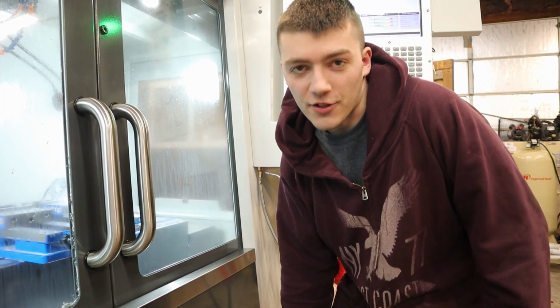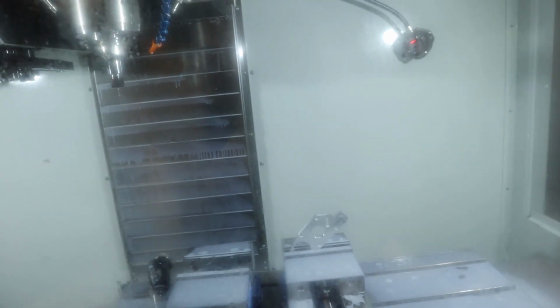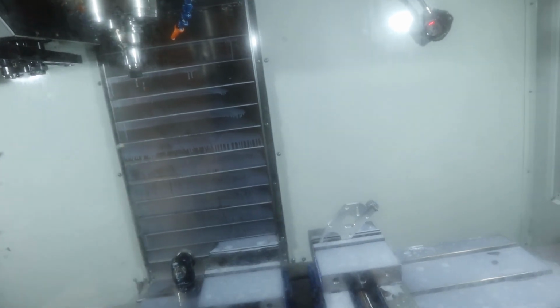Okay, well, I couldn't really leave on such a low note, so I decided I'm going to toss in another tool, and we're going to at least see if this toolpath was going to work, because why the hell not?